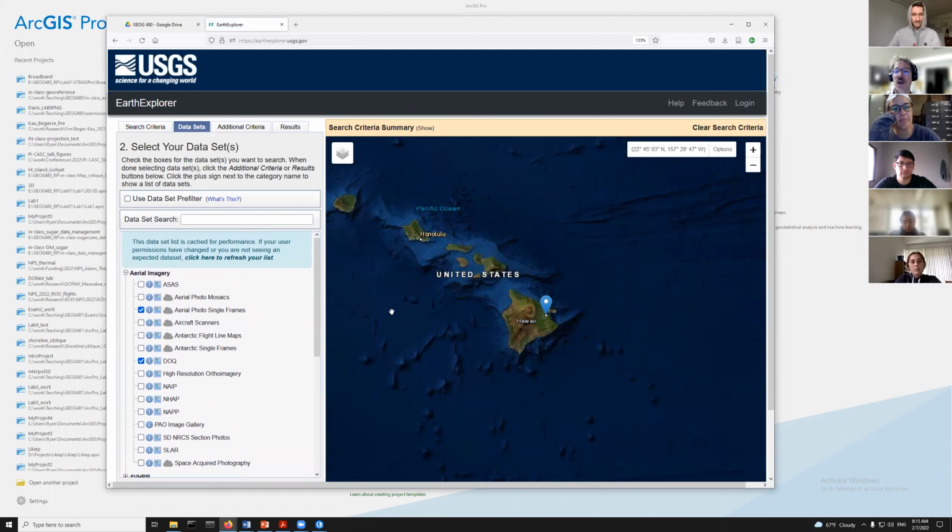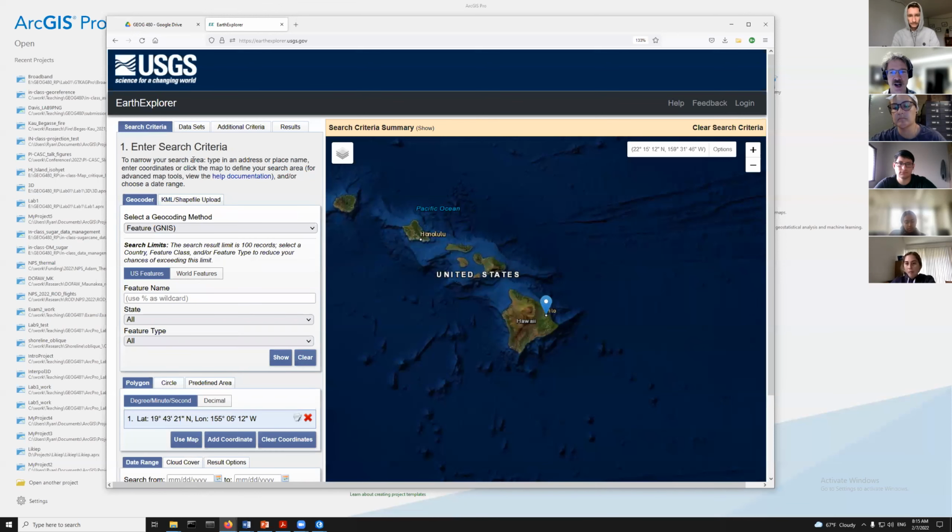If you want to download any data from this site for your projects or anything else, you can do that. It's free, right? But you'll need to log in. You'll need to create an account, and that requires you to give your email and a little bit of information. I don't think you're really selling your soul or anything, but I'm just telling you, if you want to download any imagery from this site, you'll need to create a login. I'm not logged in currently. And typically, you start out at this page, and you can put anything in here you want.